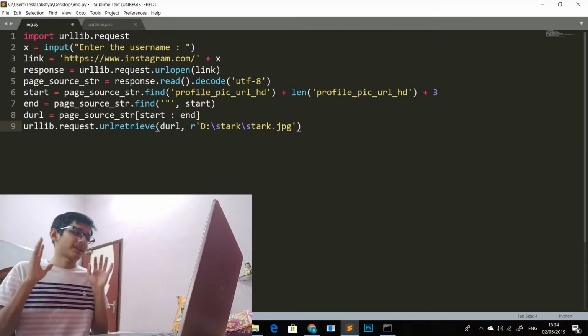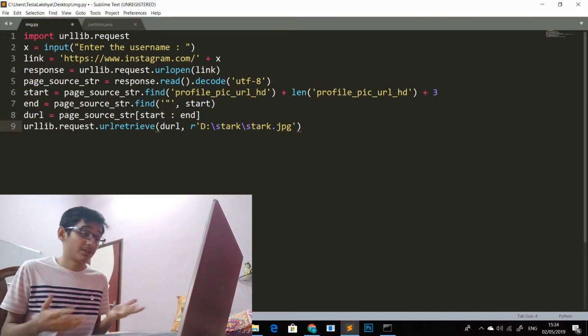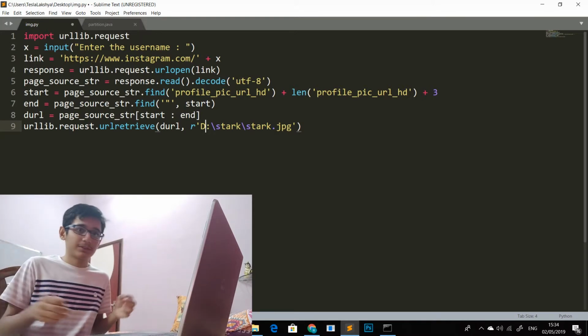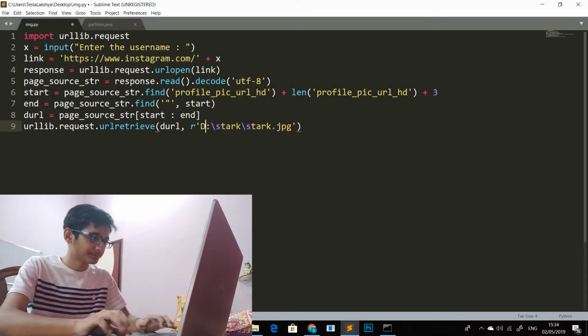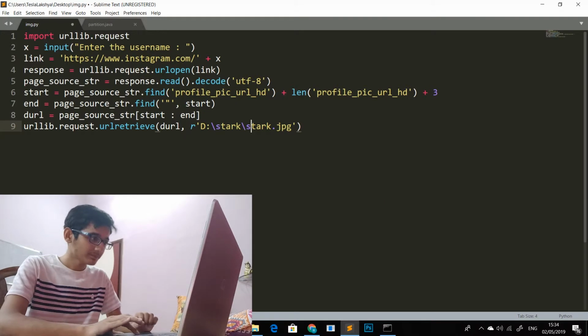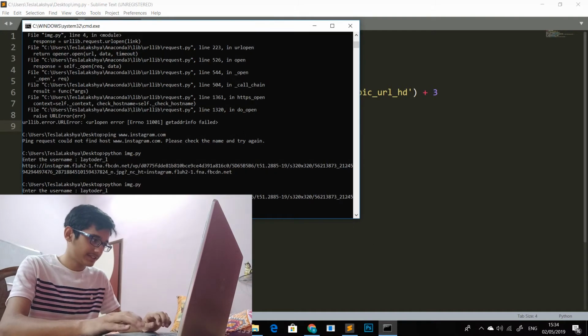I'm not going to be talking about escape sequences again. I'm going to talk about it in another video, because it's then going to make the video very long, because escape sequence is a very big topic. Not very big, but kind of. So this is where we're going to save Tony Stark's image. Now I can just save this code and run this.